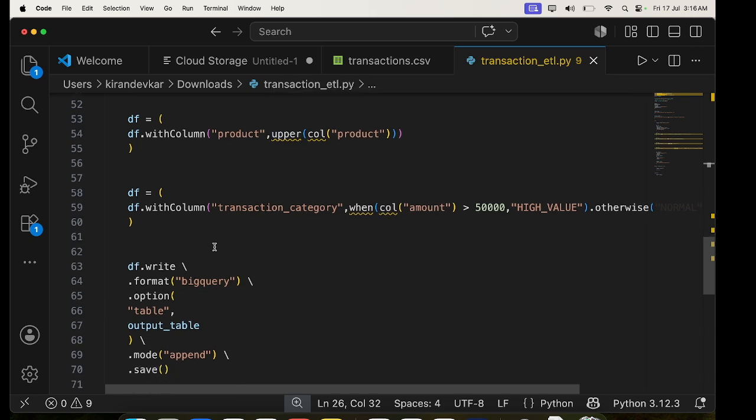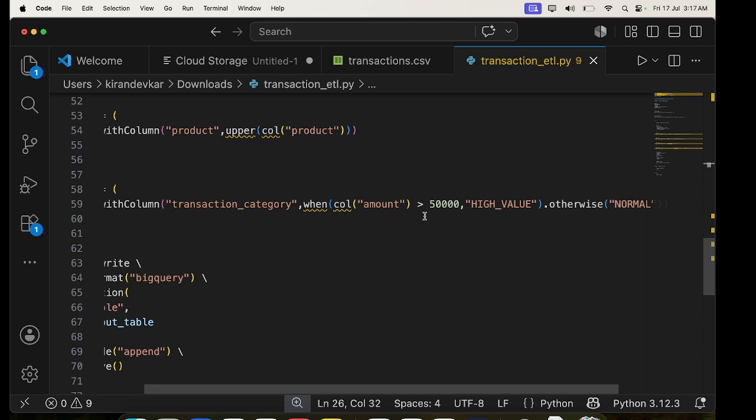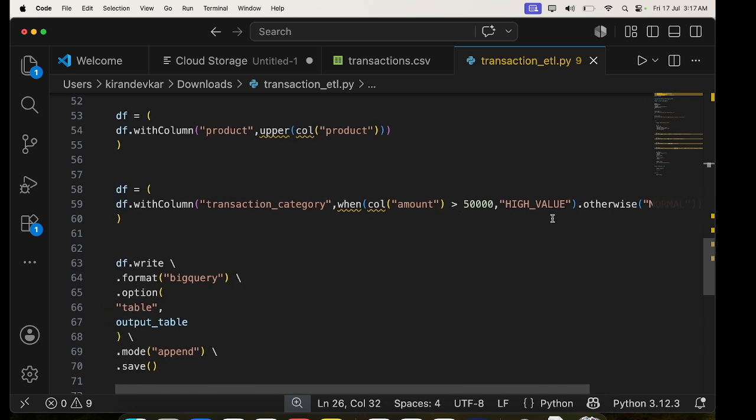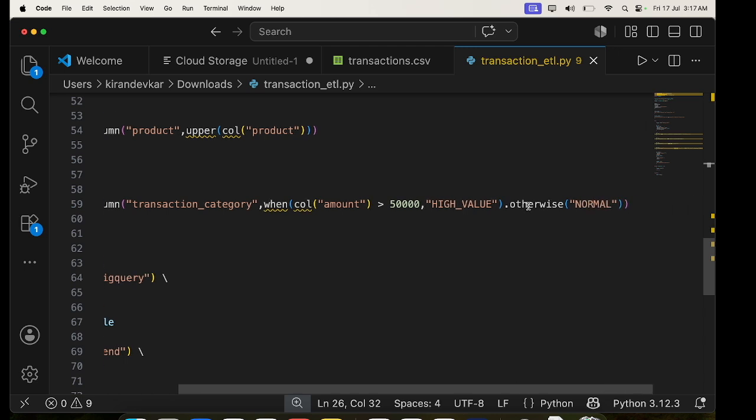Now here guys, this is basically the business rule. Here we are taking the amounts which are greater than 5,000, sorry, 50,000, right? Here we are just adding the conditions. If it is greater than 50,000 it is high volume, otherwise it's normal.